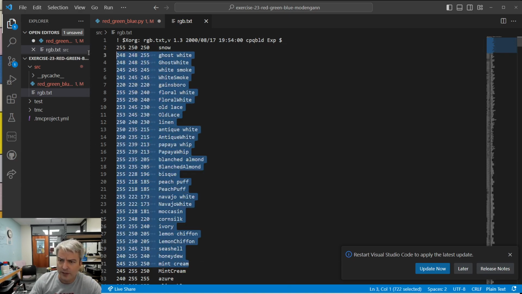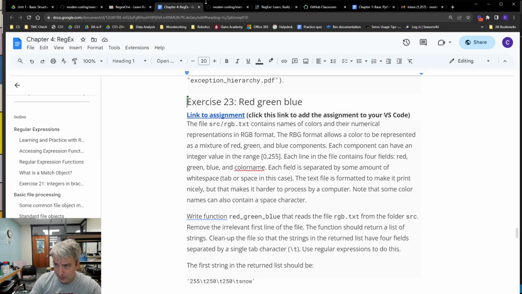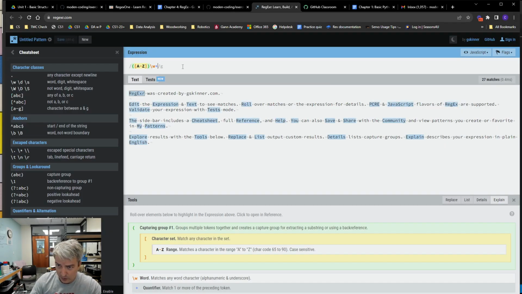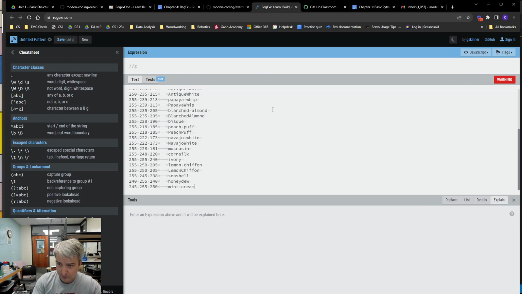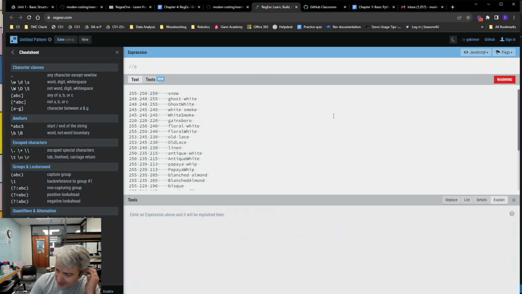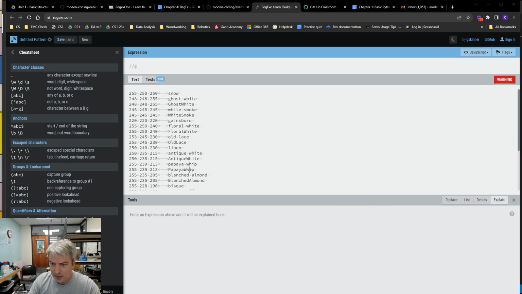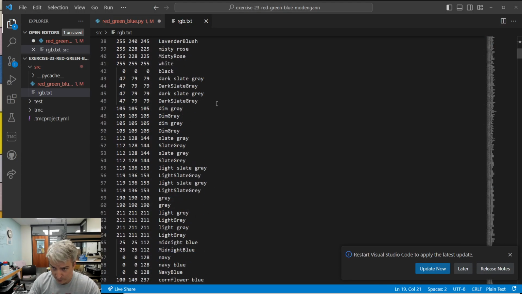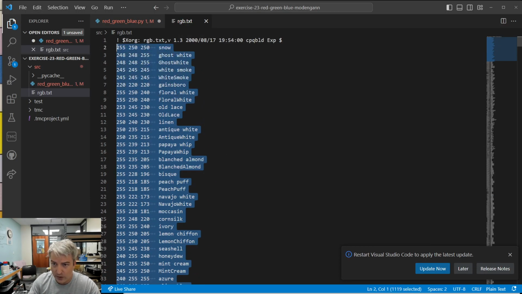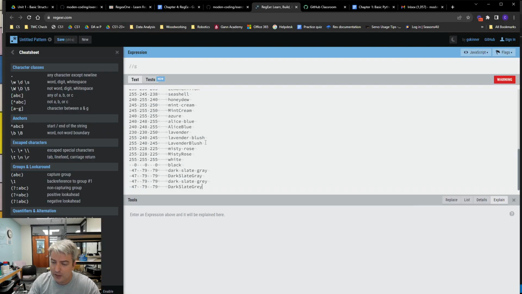So as with all of these, I want to first take this and copy it into my environment here. All right, so what I'm going to try and do for this is make a regex that's going to capture the whole thing, and then I want to capture individual groups out of this. I should have copied more in here because some of them are different; this is a better representation of what we got.